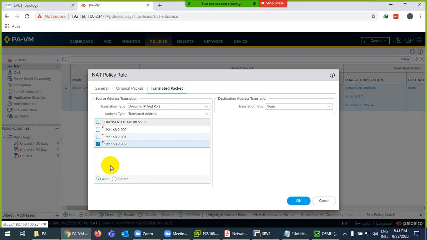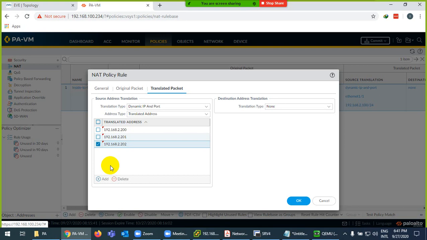Because one IP, how does it work? Basically, they are using one IP, but they are putting a port. You know the ports, 65535, we have that many ports. But we cannot use all of those ports. From 1023 onward, these ports can be used. So a time will reach that this IP will be exhausted. So if you have a huge network, then a single interface IP translation is not enough.